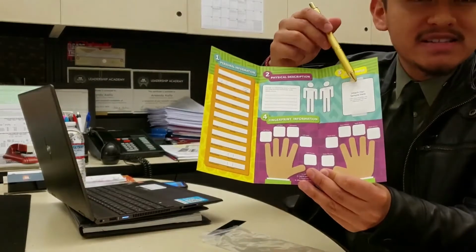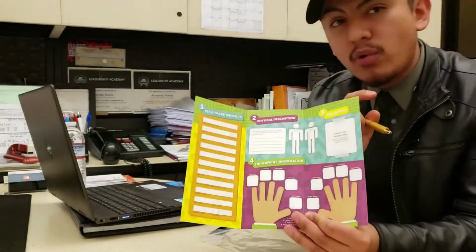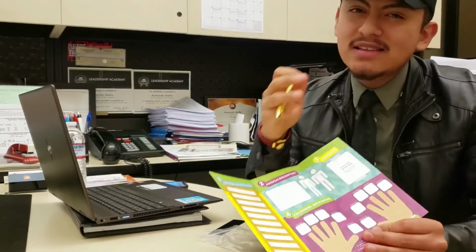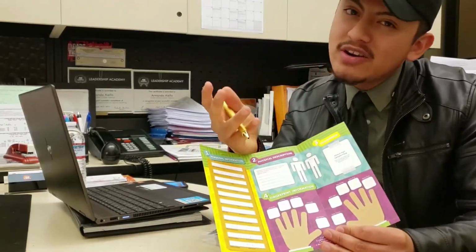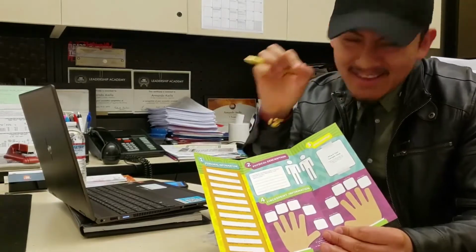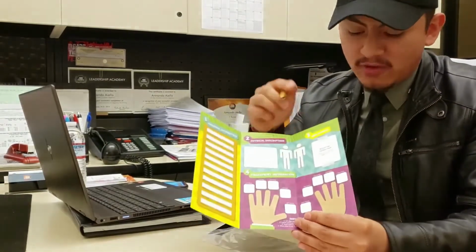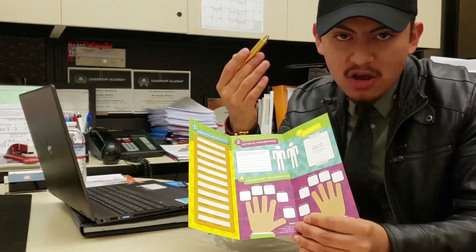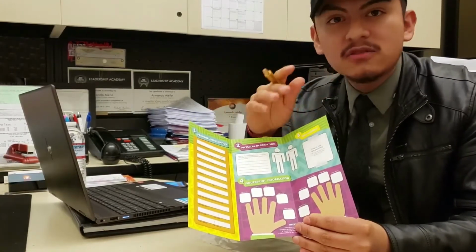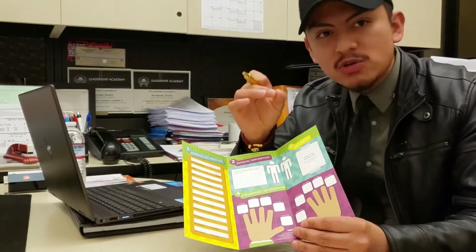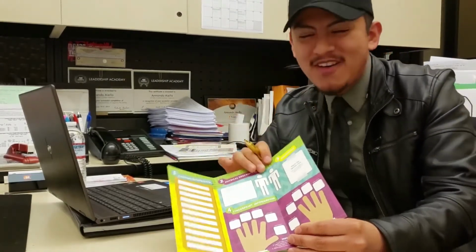You also want to put a DNA sample. DNA sample is really important. They recommend a strand of hair. Now, you cannot cut it because it does need the root. So you're going to have to yank one off. I like to say that little joke, yank one off, because everyone starts laughing. So for the DNA sample, they need a piece of hair, and you cannot cut it with a pair of scissors because you need the root. So you're going to have to yank one off.